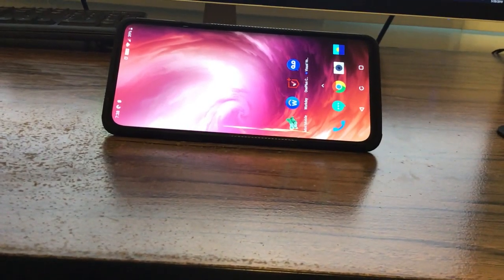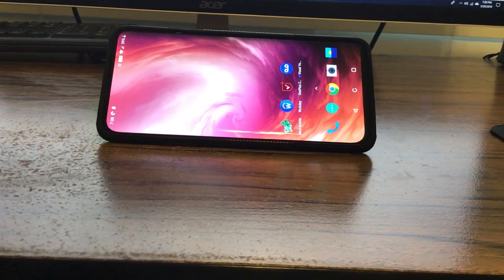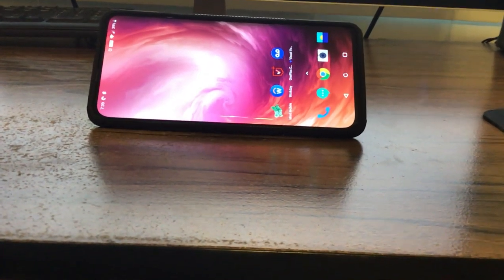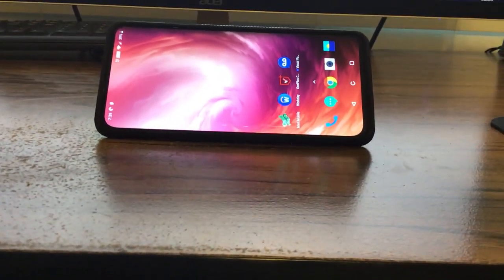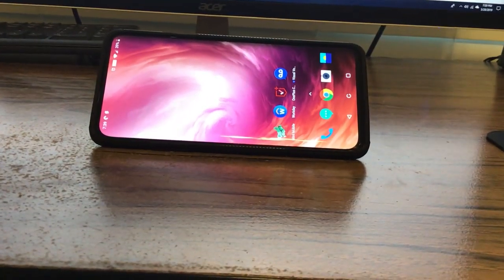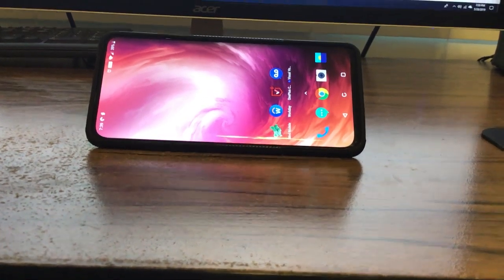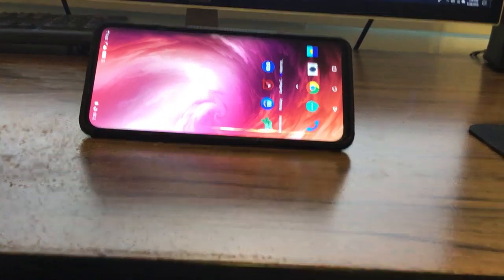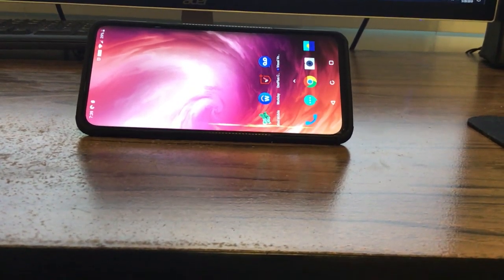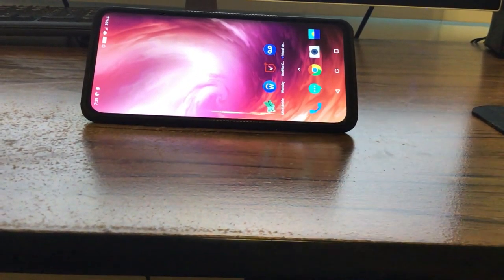So I would like to see them try to use Netflix or something like that, to see if the results are any different. Because I think there is a problem with YouTube and HDR on this phone. YouTube doesn't officially support it yet or something like that. I don't know, but if you have the phone in your hands, the screen is just gorgeous. I don't care what anybody says, it's unbelievably pretty. YouTube looks fantastic on it. Everything looks fantastic on it.